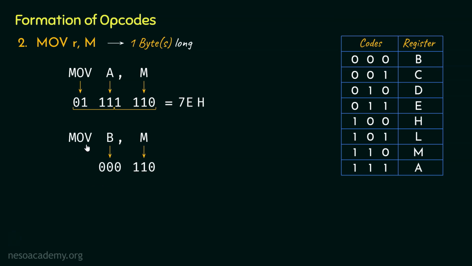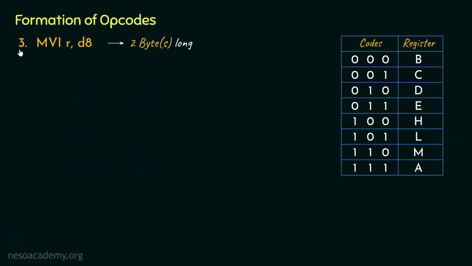Now we are again using MOV, so it is 01. Let's group the bits 4 at a time from left to right. Now 0110 is 6 in both decimal and in hexadecimal. And here we have 0100. So it is 4 in both decimal and in hexadecimal. Therefore, the opcode for MOV B, M is going to be 46H. And I believe you already have noticed, this instruction type is 1 byte long and both the opcodes are 1 byte long as well. 2-digit hexadecimals are nothing but 8 bits.